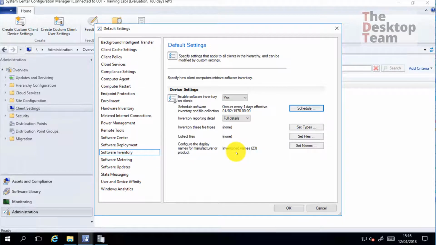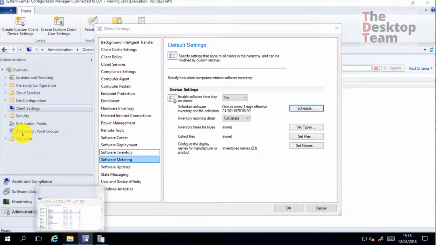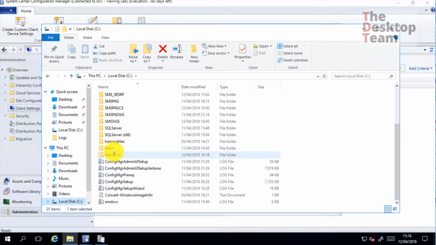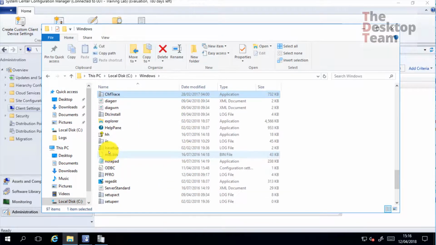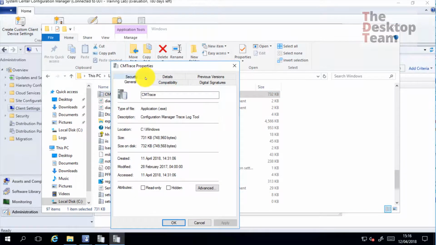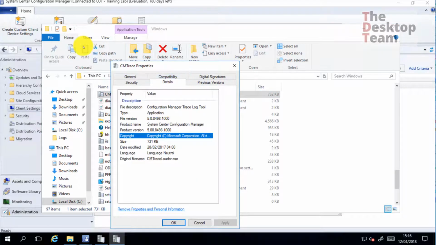My recommendation is always to disable software inventory. Software inventory basically is not actually looking at which software you have, other remote programs and stuff like that. If I go here to CM Trace, it's actually looking at the file properties. So we have here on the details tab, this is the information Configuration Manager will collect.